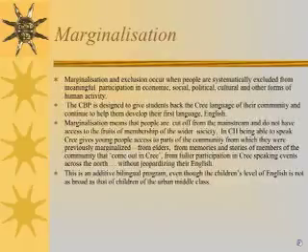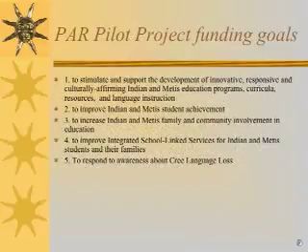We see that marginalization and exclusion occur when people are systematically excluded from meaningful participation in economic, social, political, cultural, and other forms of human activity. The Cree bilingual program has been designed to give back Cree to the community and to help reduce exclusion and shift that marginalization. Hopefully this program is seen as an additive bilingual program, and even though the children's level of English is not as broad as that of children in the urban middle class, it has definitely expanded. A participatory action research pilot project had funding goals and continues to need funding goals, but all of the goals that provided funding were met.